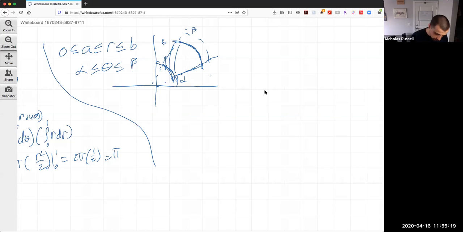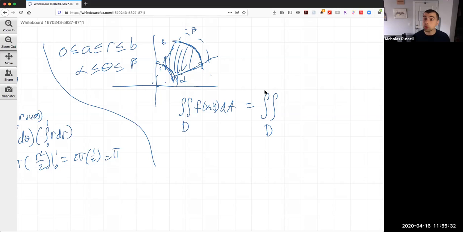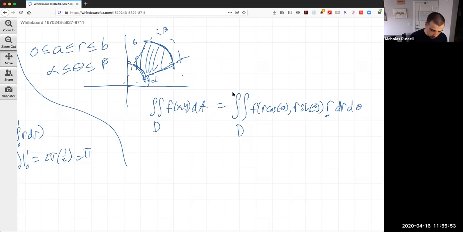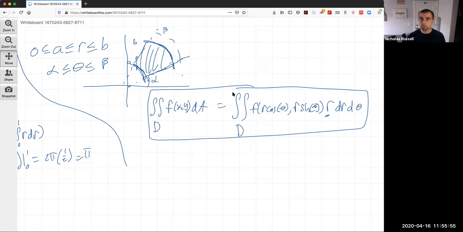The integral of f of x y dA over my region D, let's assume this is a region D here, okay, is equal to, what I do is, again, I can just have another region D, but now this is converted to a polar rectangle, right? I convert everything to polar. I replace all of my x's with r cosine theta, all of my y's with r sine theta, and then I multiply this by r dr d theta, making sure we multiply this by r dr d theta. And this right here is a polar coordinate transformation, okay?